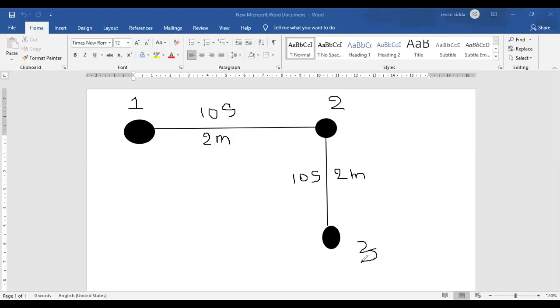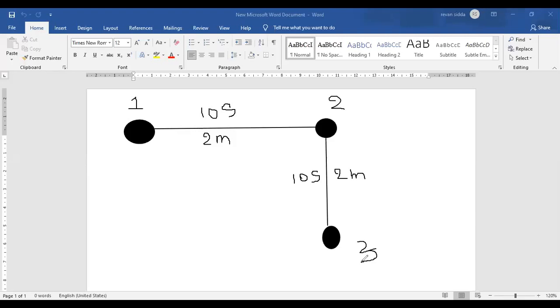In the same manner we have uniform velocity. The definition will be the same, but there is one single difference. When a body covers equal distance in equal intervals of time in a specified direction, the specified direction should come for uniform velocity. Understood, everyone? Equal distance in equal intervals of time, but a specified direction should be there.